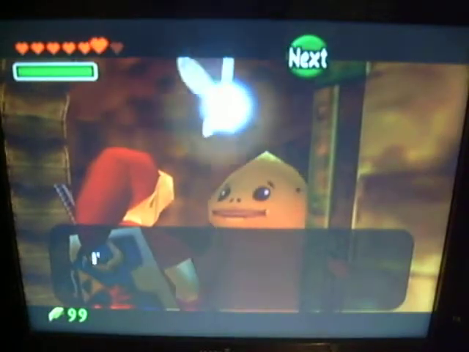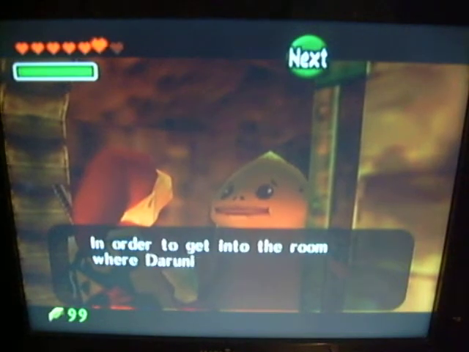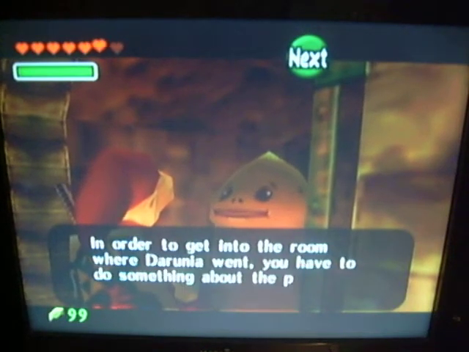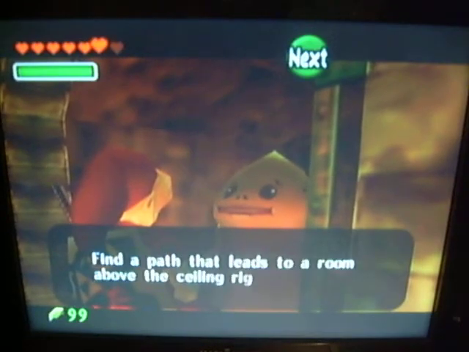Are you releasing me? Am I free to go? I'll tell you a secret for saving me. In order to get into the room where Darunia went, you have to do something about the pillar stuck in the ceiling. Find a path that leads to a room above the ceiling right away.